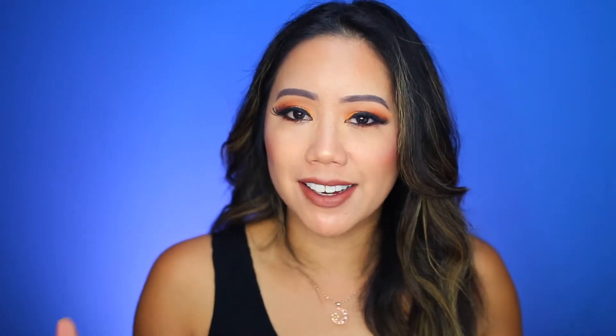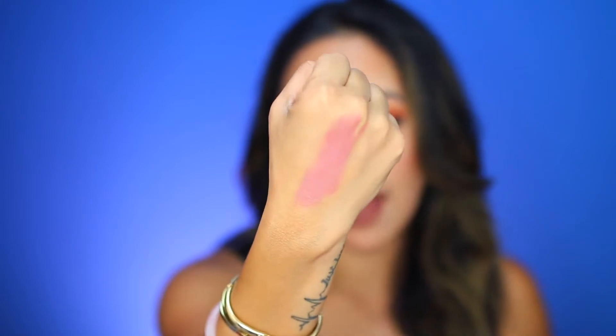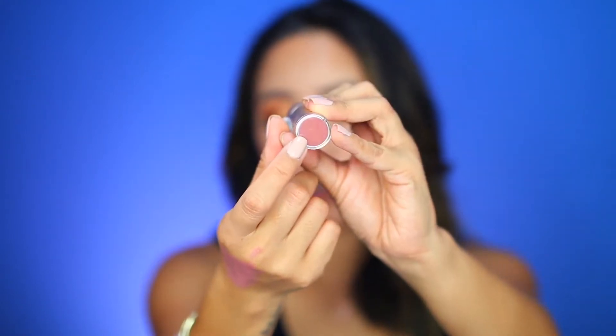Fairly new product from the brand Kiss — it even says on the packaging it's inspired by K-Beauty. I was so intrigued by these products; the packaging is really cute. It's called I'm Your Jelly Bae Matte Gel Lipstick in the shade Oh Honey — a pink with a lavender undertone. I appreciate how it has the color of the lipstick at the top. I'm a really big fan of the way this glides onto the lips; it feels like a gel that turns into a powder. It's very unique — I've never tried anything quite like this. The formula has a powder effect once it dries down. It does have a particular floral scent, so if you're very sensitive to scents, this is something you might not like, but it lingers and dissipates after about 15 minutes or so.